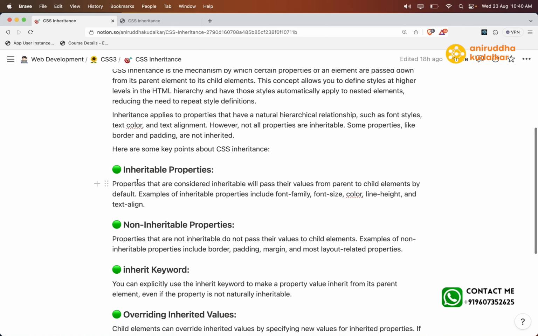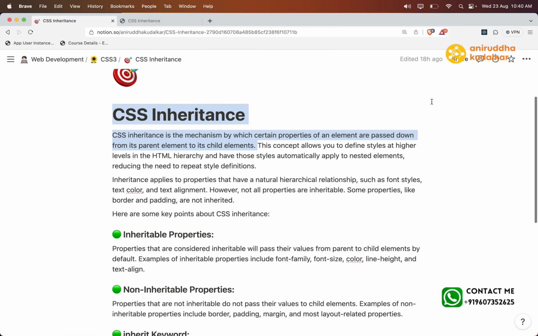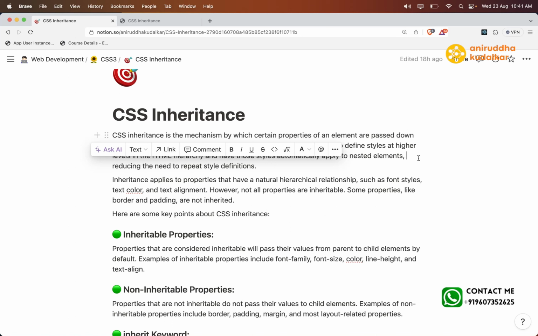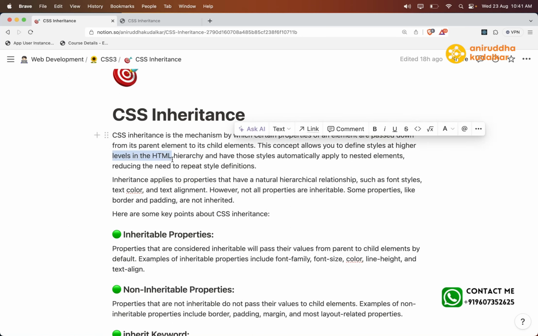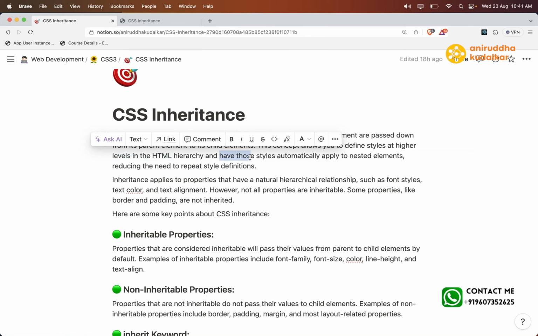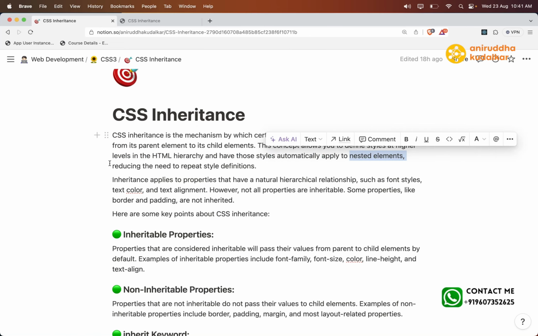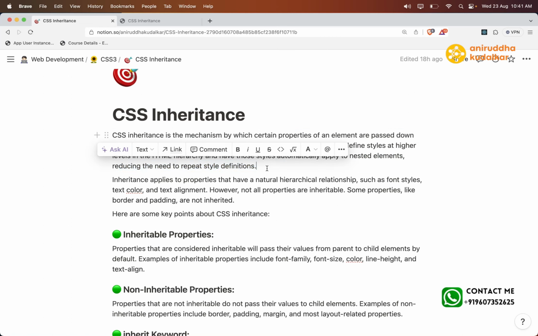So that's what we have written. This concept allows you to define the styles at the higher levels in the HTML hierarchy and have those styles automatically apply to the nested elements, reducing the need to repeat the style definitions, right?